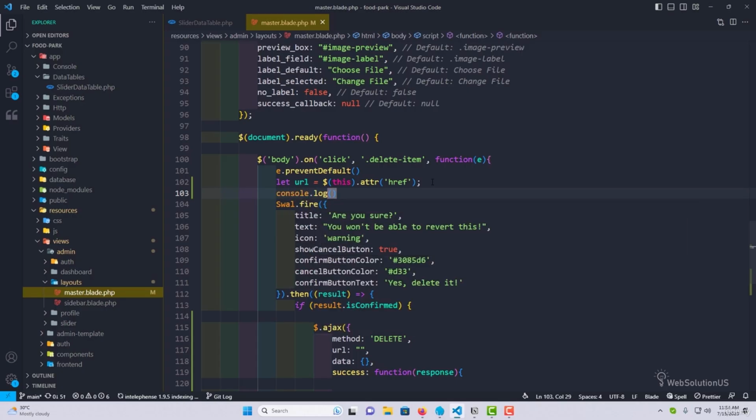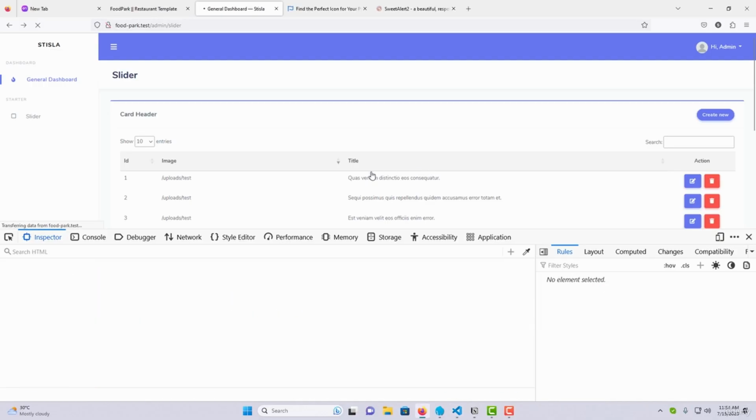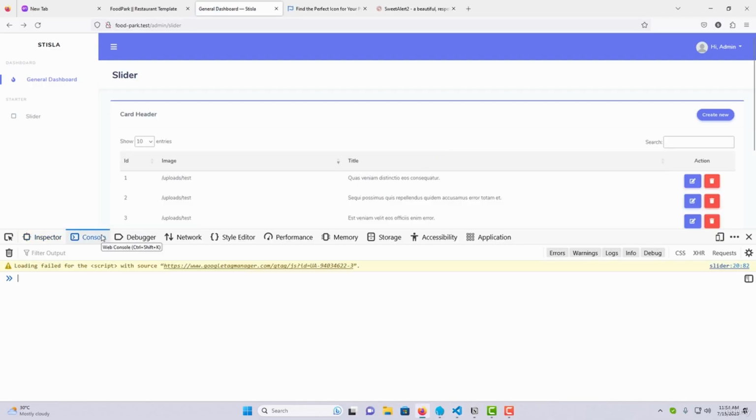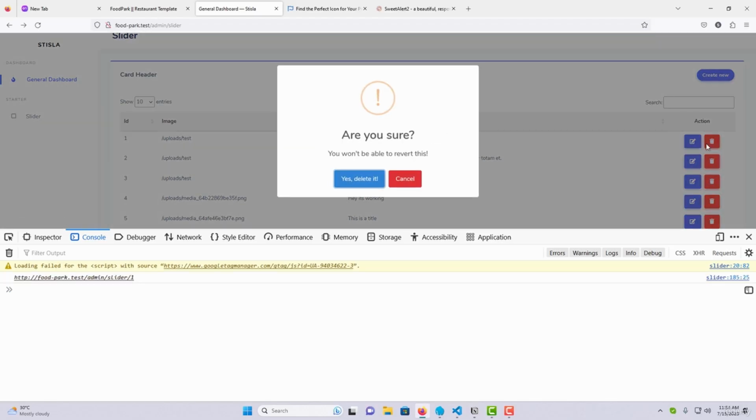And now if I console log it, console.log, let's put the URL inside of it. Now let's go to our front end, refresh this page, let's open the console. Okay, let's click on this delete button and look at here in the console we are getting the URL of the button.